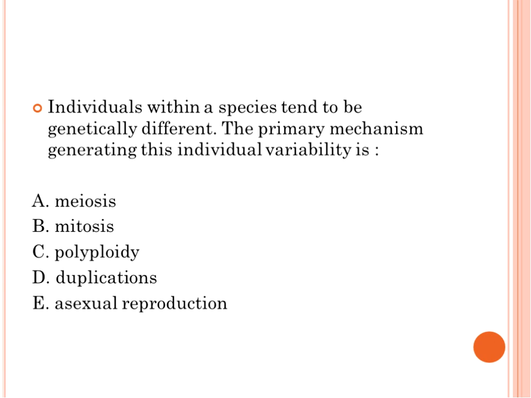It looks like we got this one. Yes, it is meiosis. Remember, mitosis is where cells like our skin cells make another copy. That has nothing to do with being genetically different. Where you get genetically different is with meiosis. Meiosis creates cells that are 23 chromosomes instead of 46. And when that 23 chromosomes fuses with another cell with 23 chromosomes, that's going to create genetically different individuals. That's why you are not an exact copy of your mom or dad. You're genetically different from both. You're a combination of it. That's made because of meiosis.